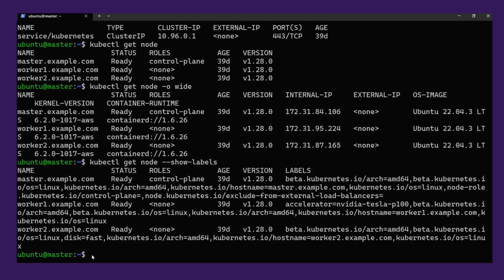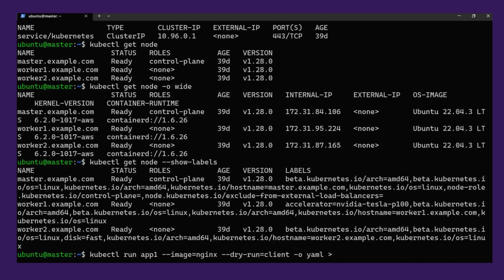Now we create a YAML file. Type kubectl run, then enter the pod name. I will give the name app1, then mention the image, nginx. Here I will do a dry run. Dry run means the pod is not created, but it will generate a YAML file. So: dry-run=client, then output YAML.